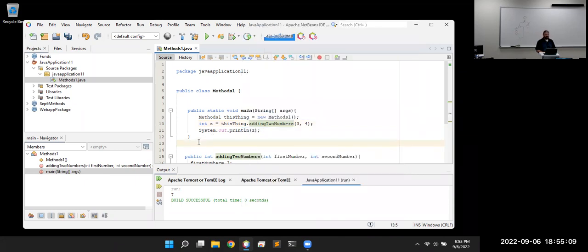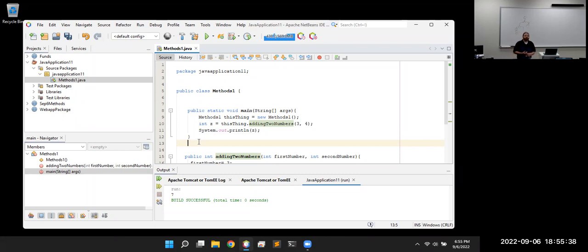That is a much better way to deal with that static, non-static. Try to reserve your static instances for the times that need to be static. The big ones are like the main method, step 0. There's also some database stuff we'll see later where we need to do stuff before the program actually runs. But before the program runs, we don't have any objects to use. So we have to use static there.